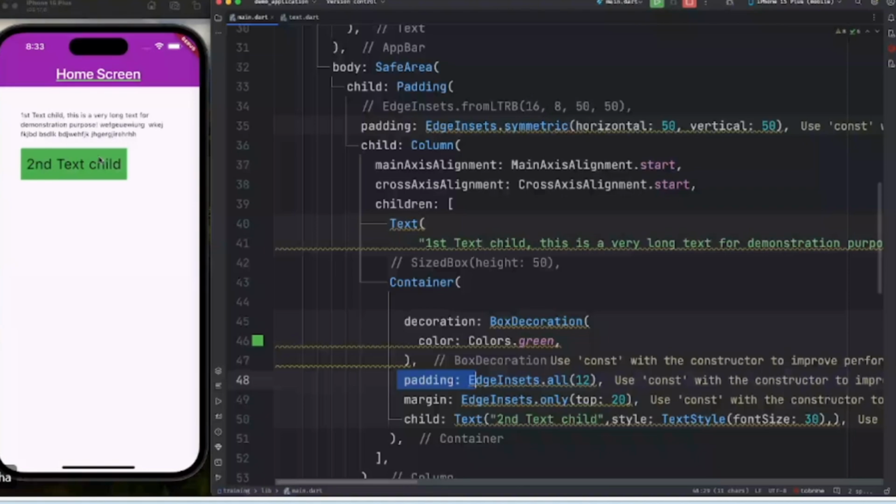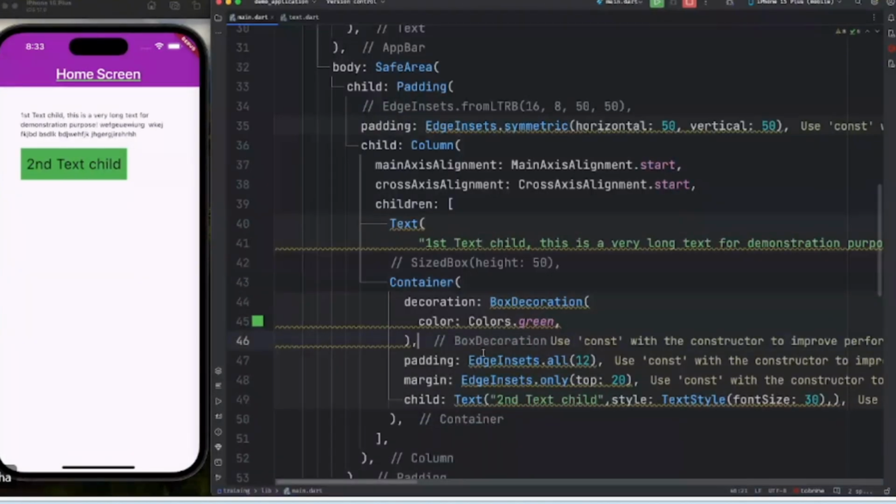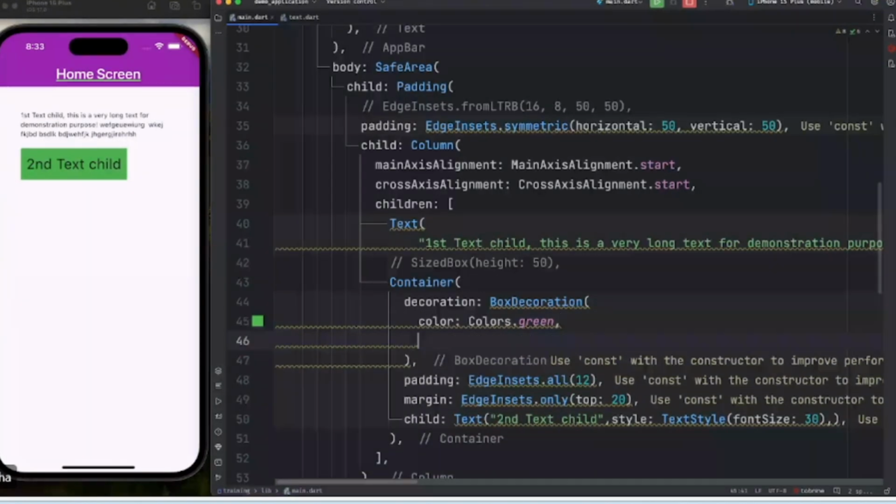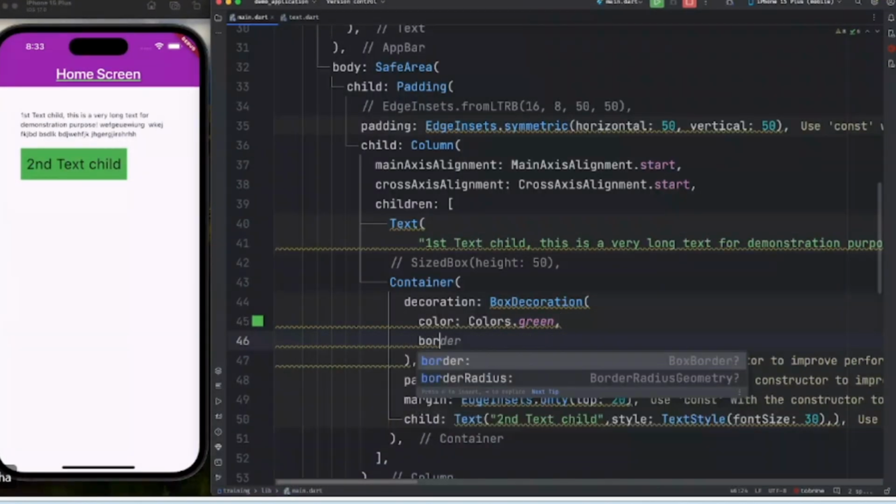Similar to the box constraints, we have the box model in CSS. Then I want to provide a border radius to this container. This sharp edge thing I don't want. So if I want to give a radius there, I will type borderRadius.